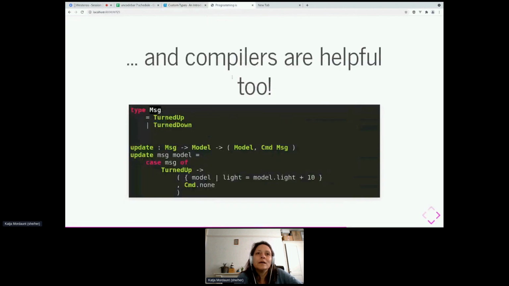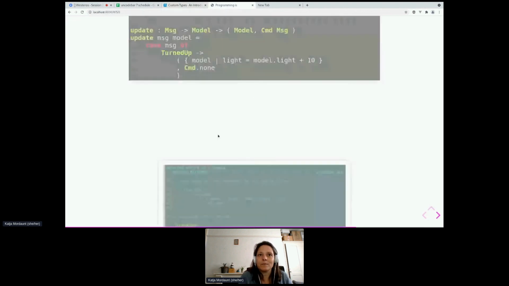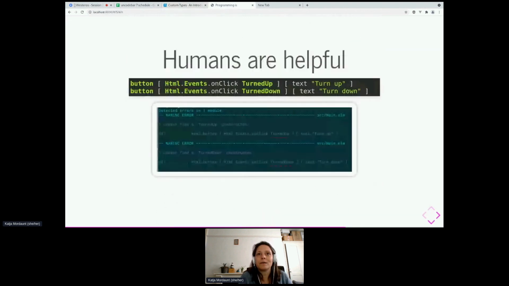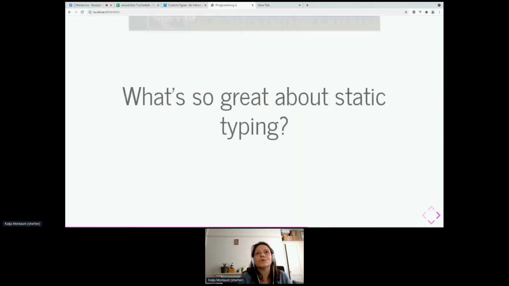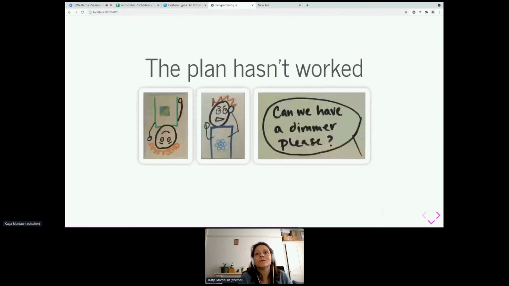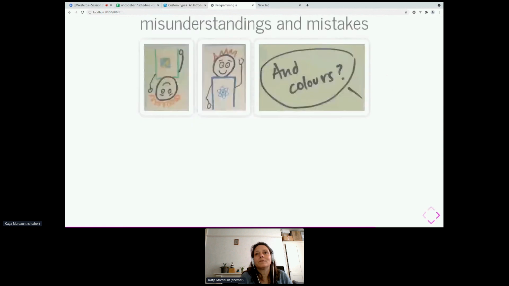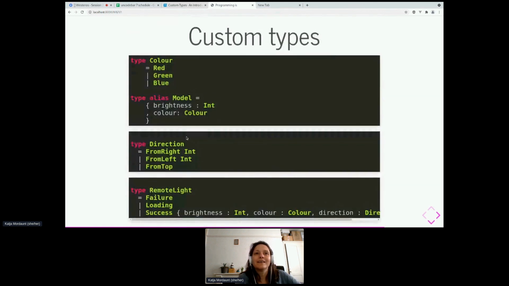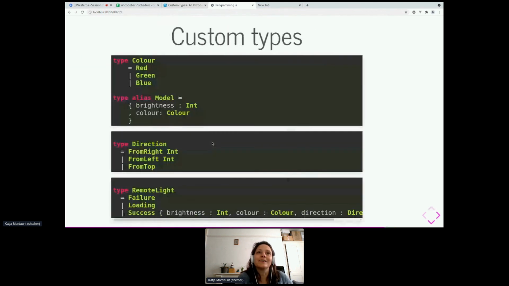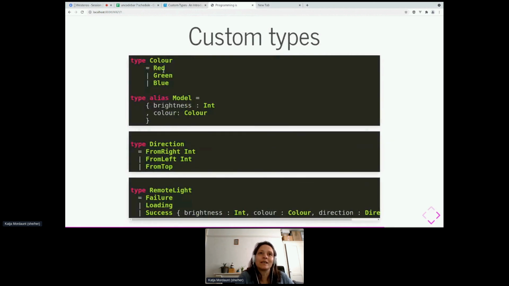So in my example, I'm just going to try and find a pattern matching case statement, which I think I showed you one already. And my slides are a bit messy. So here's a color type that I defined, and then your model has a color, and you know that anywhere the color turns up, it either has to be red, green, or blue.